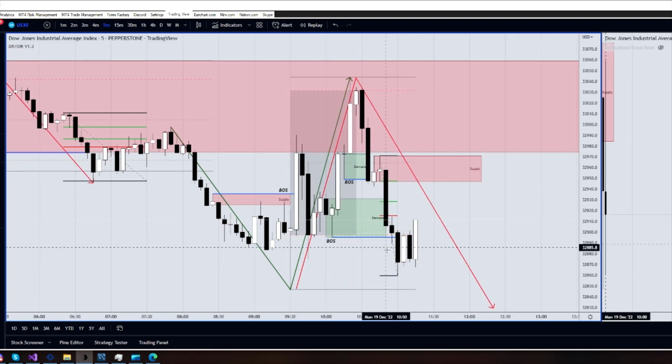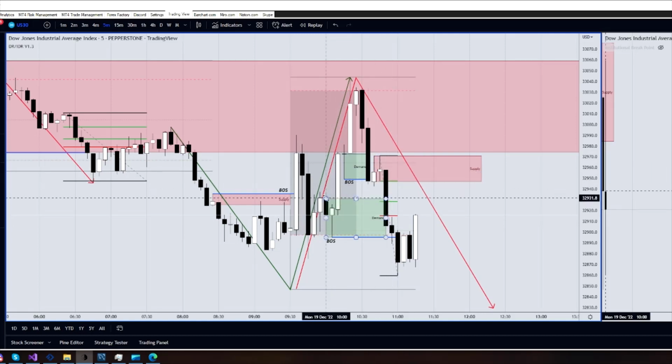So this becomes my range that I am marking, and it works absolutely bang on with the IDR concept, because we're now going into retracement. I've set an entry at the top of this level. So this area here, we have a fair value gap on this side, and then we have the opposite fair value gap on the other side. And this is the balanced price range. I mean, it's just coming into a rebalance now.